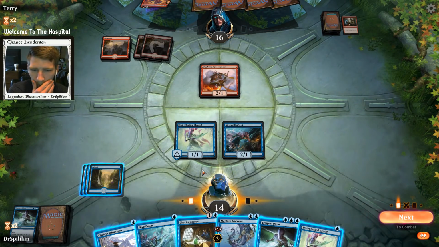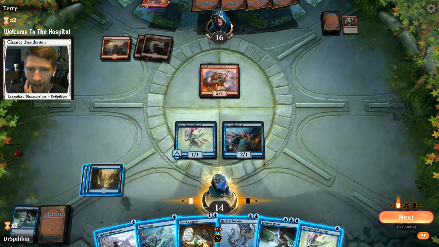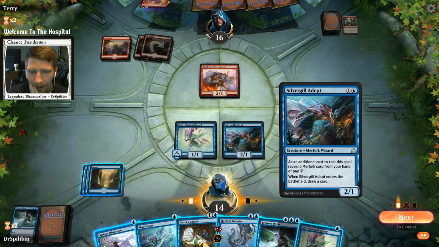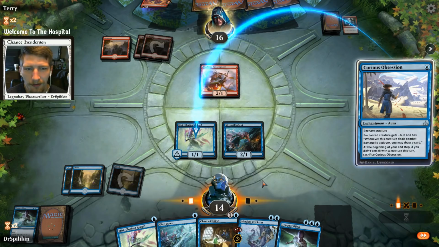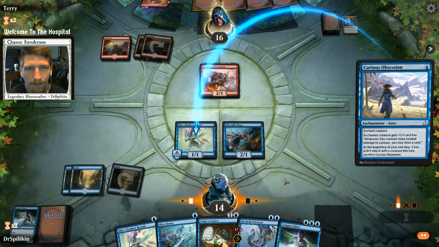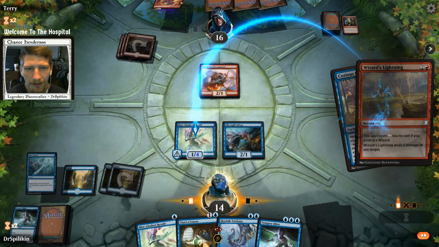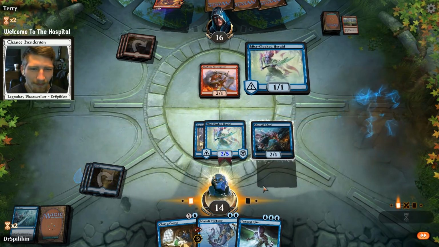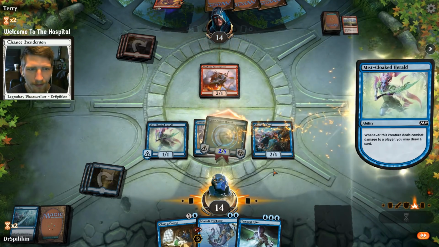My turn. Alright, so we can either put Curious Obsession on Mist-Cloaked Herald, which I'm thinking is what we do. We can even throw down another Mist-Cloaked Herald and still have dive down. So yeah, sounds like a sound plan. Okay, wanted to make sure he was going to actually Wizard's Lightning my Mist-Cloaked. Otherwise, that would have been really embarrassing, right? We'll leave the Silvergill back to defend.